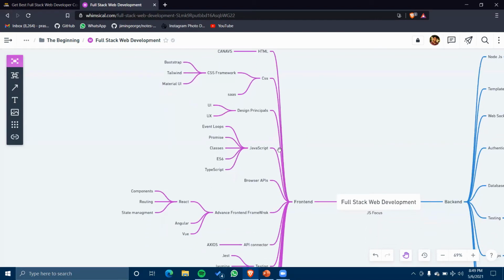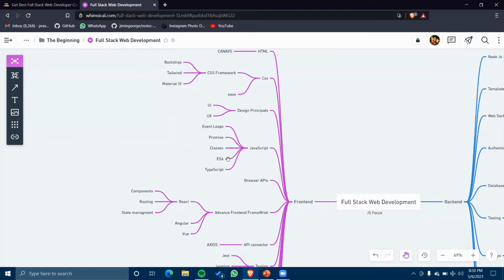Then we have JavaScript. In JavaScript, one must learn and should never skip these things: event loop, promise, classes. JavaScript itself is so big that only a person who has been learning JavaScript for almost 20 years, from its origin, can say that he knows JavaScript very well.